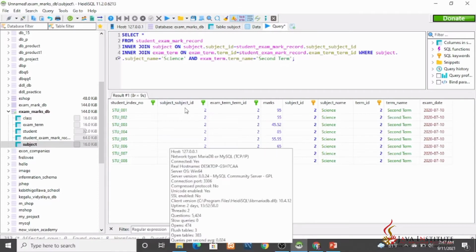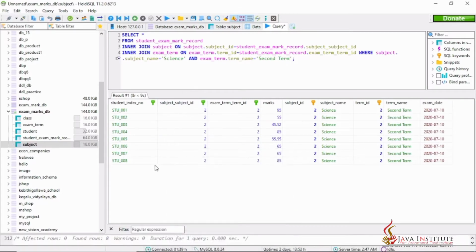You can see here from the subject ID and also from the exam term ID, all the details have been filtered. So then here we have to find out the number of students. So for that I am giving this count function.